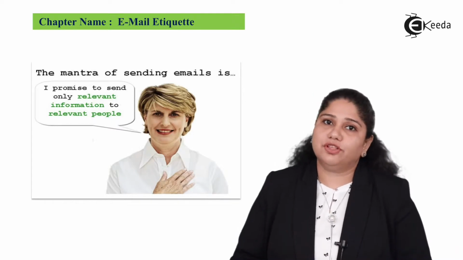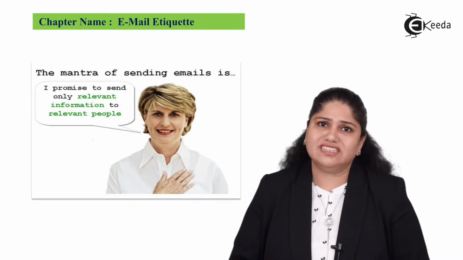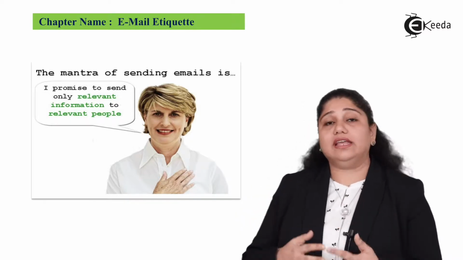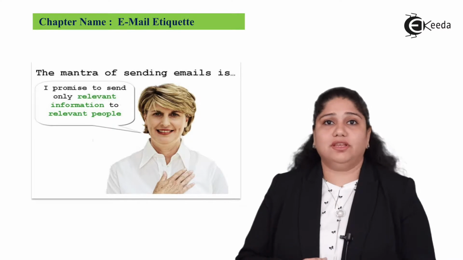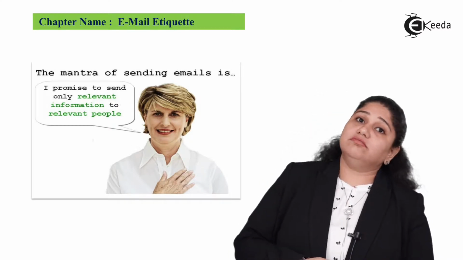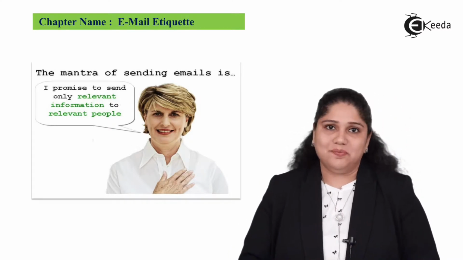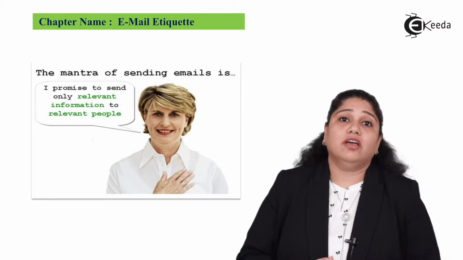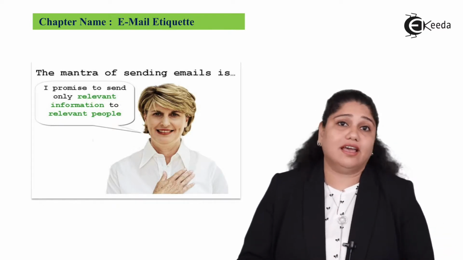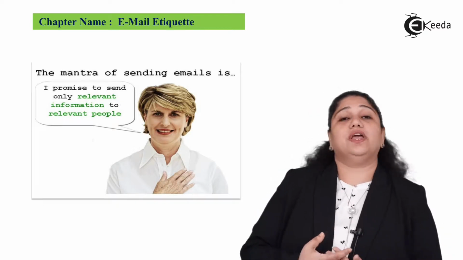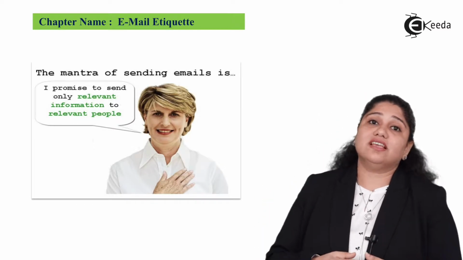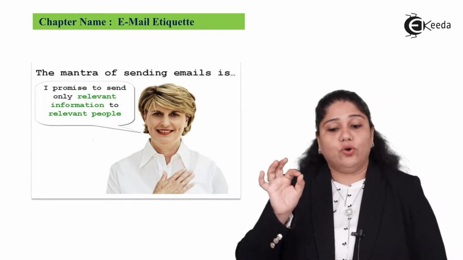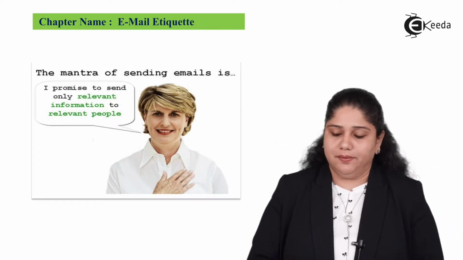Once we follow this mantra, friends, it's not that difficult. It's an easy process. We just have to stick to certain ground rules and practice them in that particular format. The moment you start practicing it, I'm sure it will help you improve your entire written communication. It would also help you write fantastic emails with fantastic etiquettes. So remember the mantra: send only relevant information to relevant people.